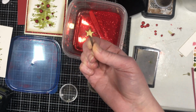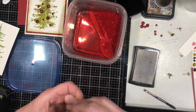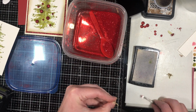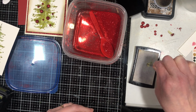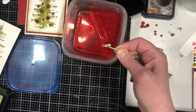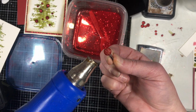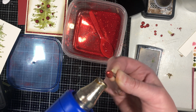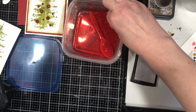There we go. So this particular one, one coat was enough. We're going to do some of this red glitter ink for the round brads for the ornaments, and you'll notice that we end up needing two coats. One isn't quite enough to cover the brad completely, so once again we're going to press our brad into the ink and then into the glitter, heat it. And then while it's still hot, it's nice and sticky, so we just tap it back in there.